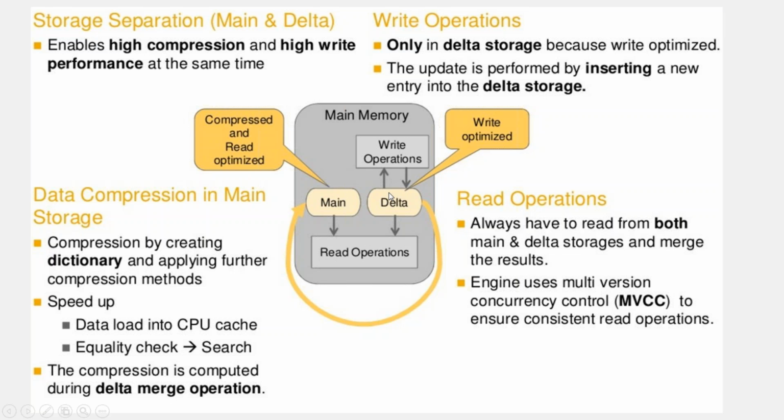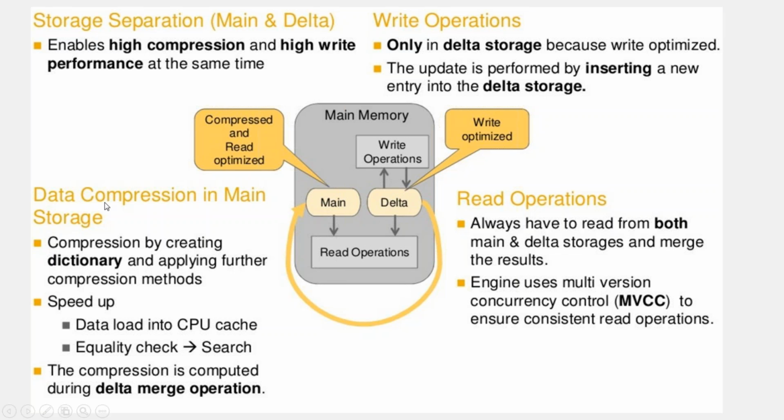Whenever you have free time, or whenever we have a scheduled time in a database, I can say delta merge, then the data will be transferred to the main storage, then the system can start reading from here and here. If I don't do the delta merge, then what happens? If I want to read the data, is it possible from the delta? Yes, I can still read the data from the delta itself, even though I don't have any data in the main.